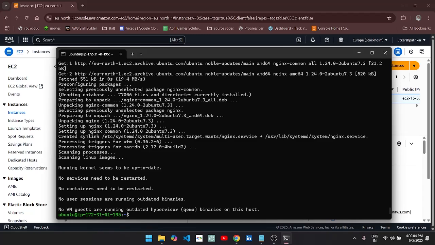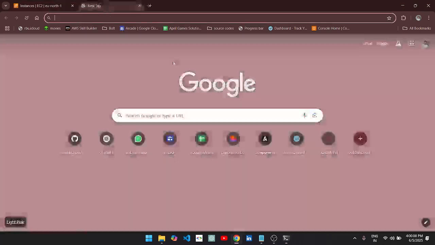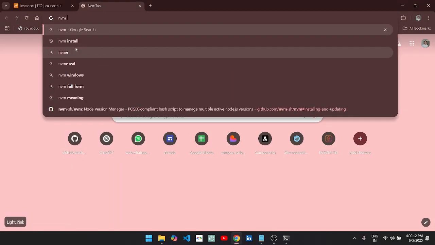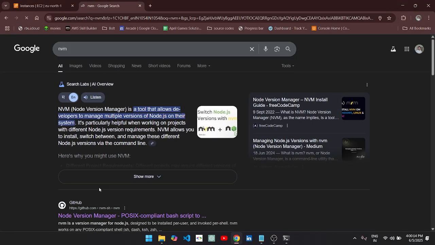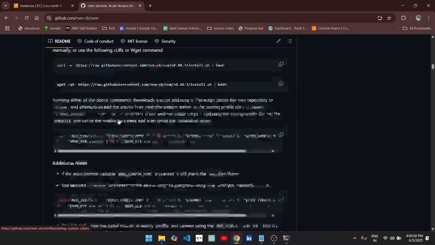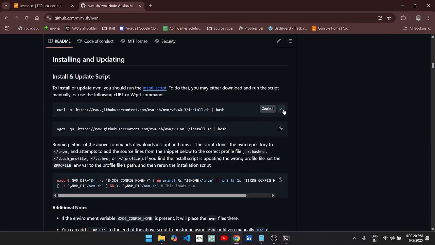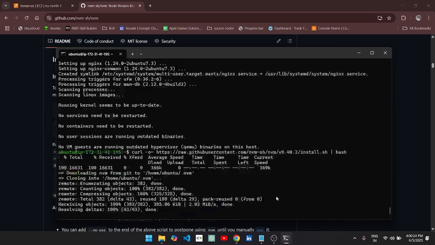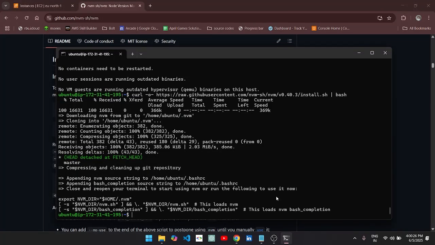Now we will install NVM for Node, which is very important in our building process. We will go to the NVM GitHub repository, copy the command, go to the terminal and paste that command. The installing process of NVM is done.